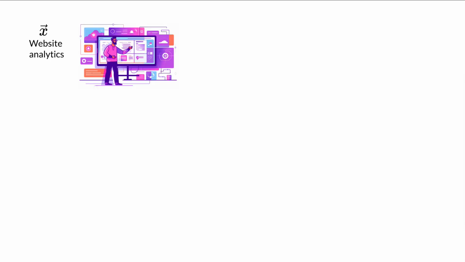So here's our assumption, or our context. We're going to imagine that we have some system in the real world. In this case, it's website analytics. We're measuring the visits to a website, the number of clicks, the number of likes, the product saves, all of those kinds of things, social shares and so on and so forth. So this is a set of historical data we have about users visiting a website.